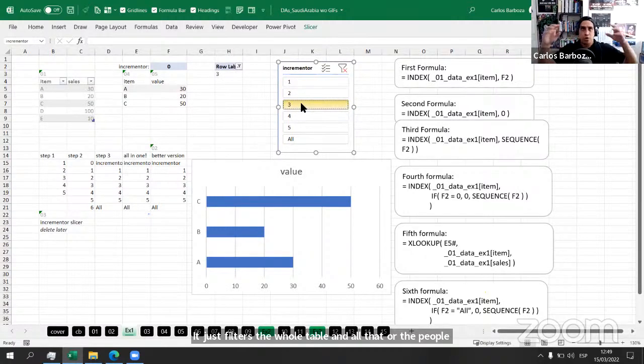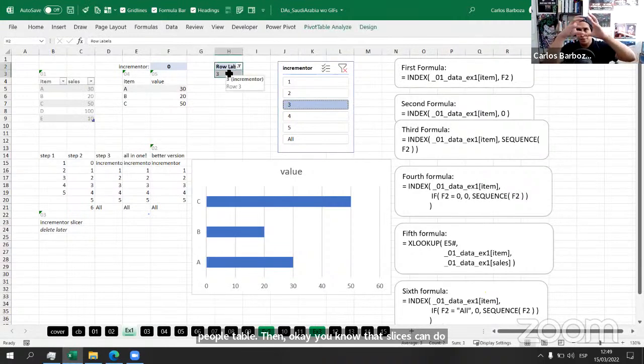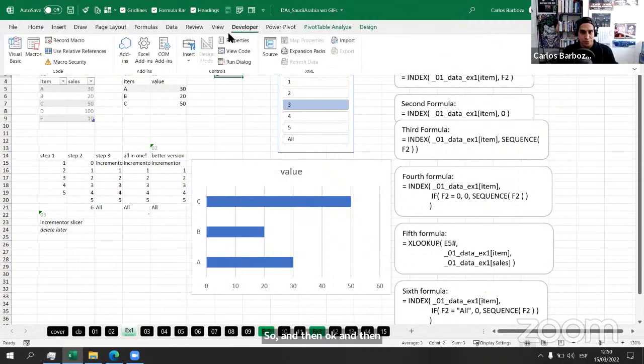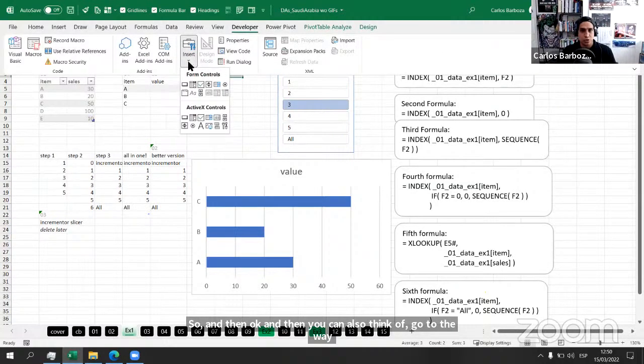Then you know that slicers can do that, and that you can grab a tiny pivot table and connect it to that slicer. So you can sort of replace the slicers with your data validations. And then you can also think of the developer tab and these buttons too.